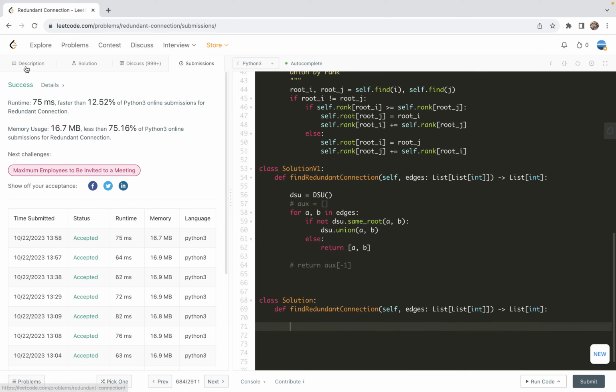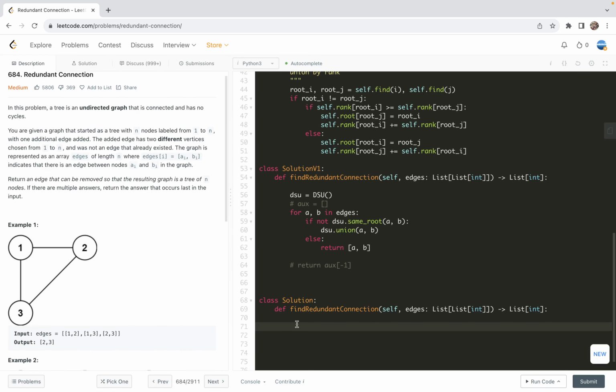The reason we can implement within this function is the fact that the length of this edges list is nothing but the number of nodes. So in other words, we a priori know how many nodes we are going to have, right?